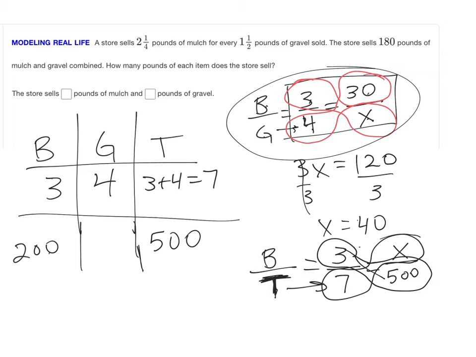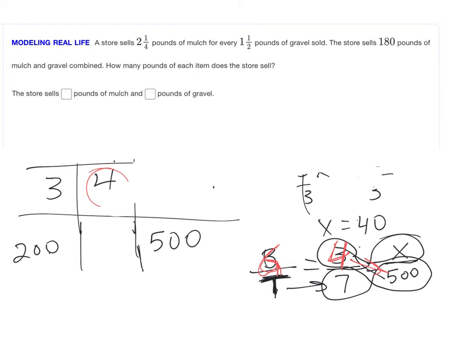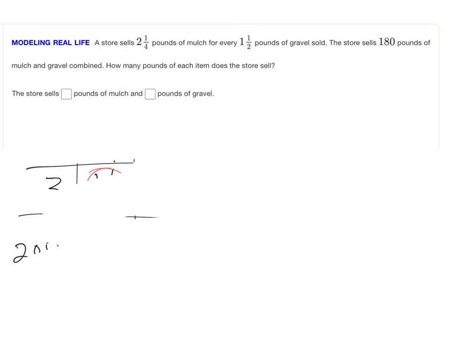And then we'd find girls by setting up the same thing, only making this 4 and cross multiplying with the 4 with girls. So hopefully that's going to make more sense here in a second. So I'm going to erase this all. If you missed that, the whole point was to do it with simple numbers so that this will make more sense. Okay, so here's what's going on.